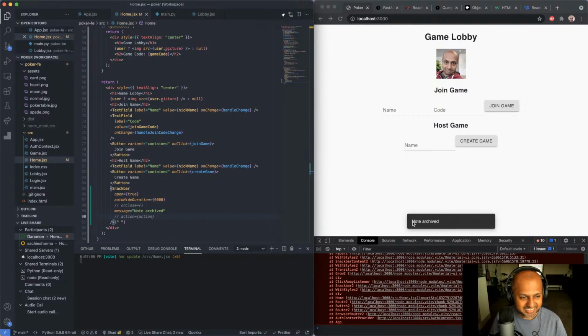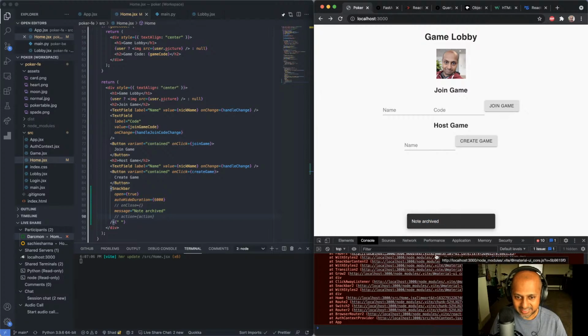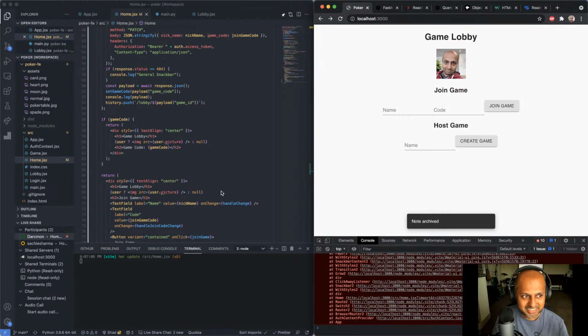All right, so there it is. So now we see the snack bar, yeah? Thanks. So you were close, right? That's all you needed to do to make it show up. Now the problem is, with the snack bar open, this is now just permanently open, right? It's not doing anything, right? What we needed was an on-click, right?